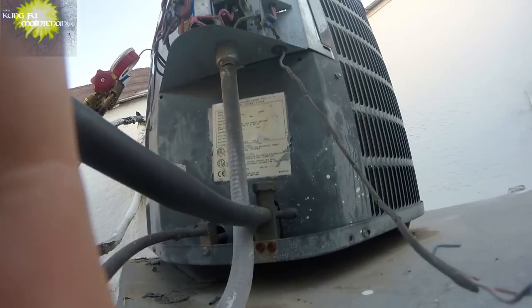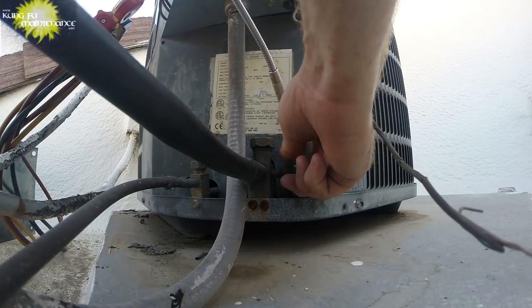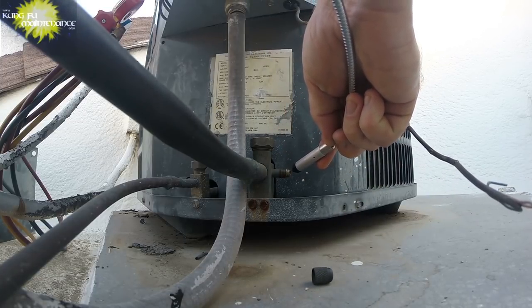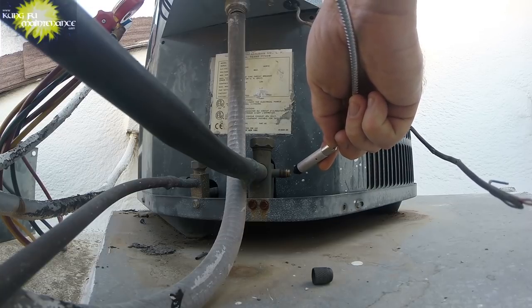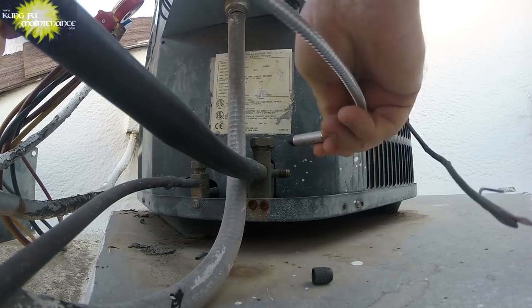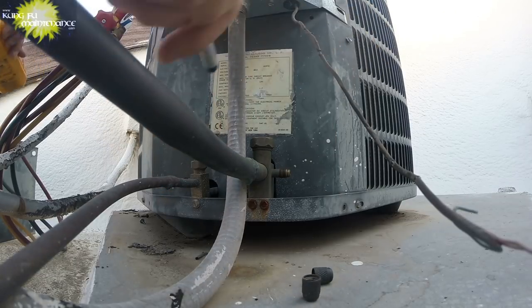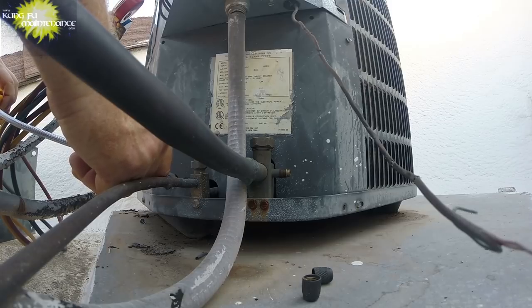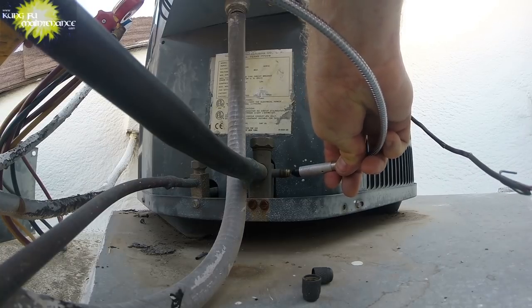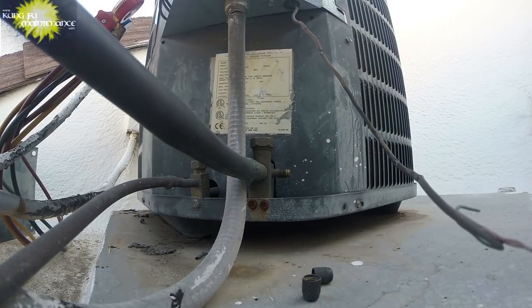Okay, kind of checking this one out before I get started. Last time I replaced the high side Schrader valve. Looks like I should have replaced the low side as well. Here's the high side. That's okay. And that low side seems okay.